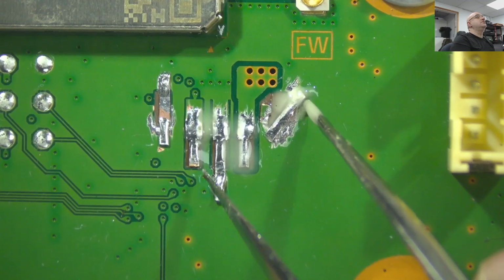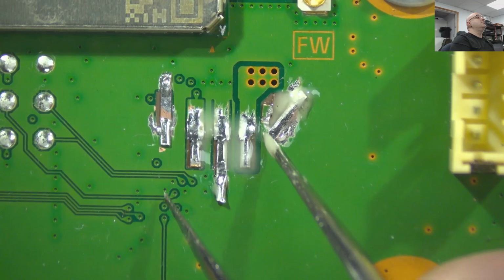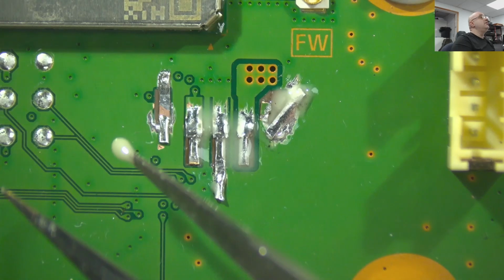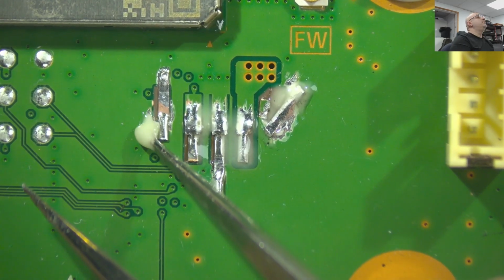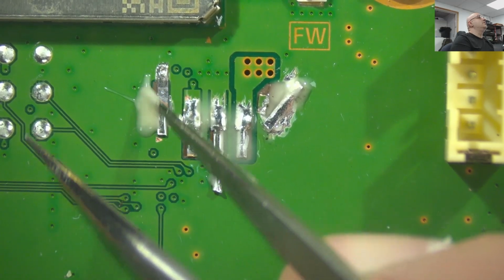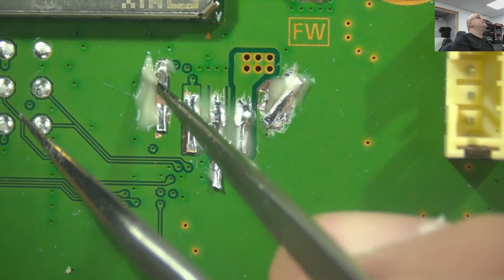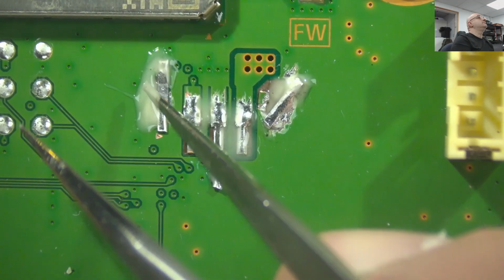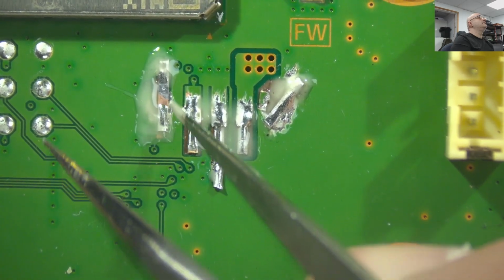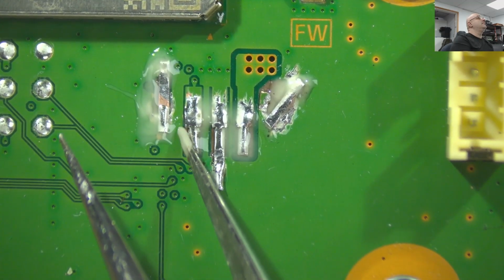Just need something to hold this in place while we're soldering. That's all we need this for. And once it's soldered, then we're gonna make sure we put something to hold the connector on the board, make it stronger. I think I overdone it to be here.